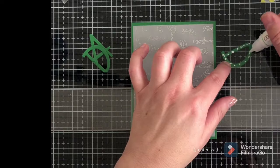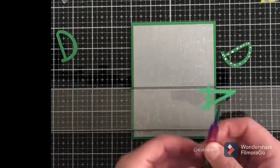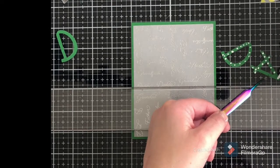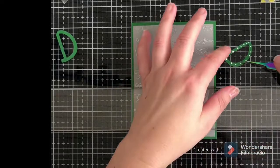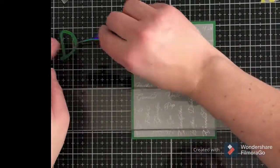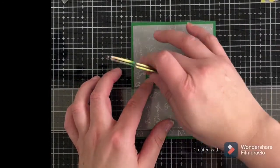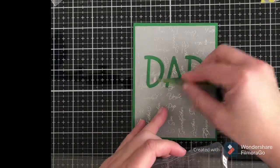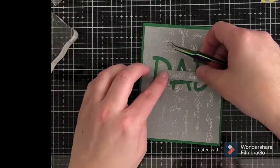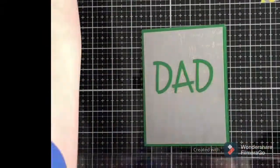And I started putting the glue down on the D and then realized the A is the center, so I should start with that. So I quickly dotted that and put down the dad. And after it was dry, I used the hooks from my rainbow tweezers to get any overhang. Here's where I realized that I didn't want to cover up that dad.